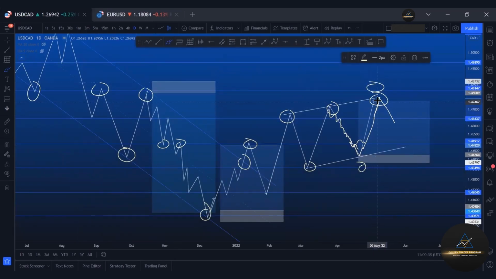Only to know that this particular pattern already just played out, and you missed out on a sell limit, or retail traders are expecting price to break and retest this level, or a rejection and then a drop, but it didn't even reach there, and it reached the top end of the pattern. So this is the advantage and the edge of trading pattern structure instead of support and resistance structure.